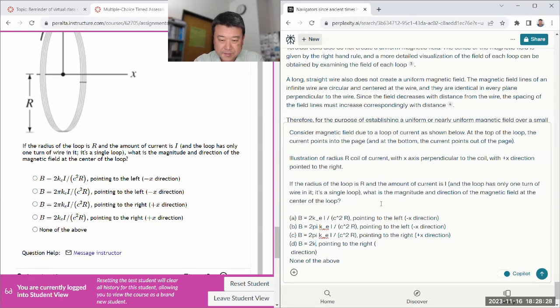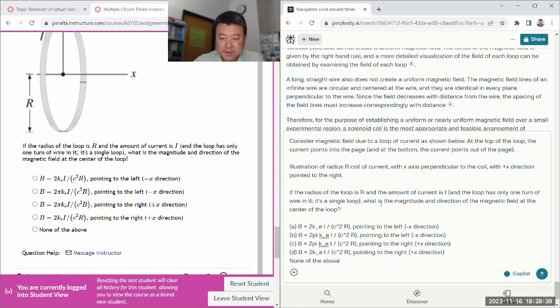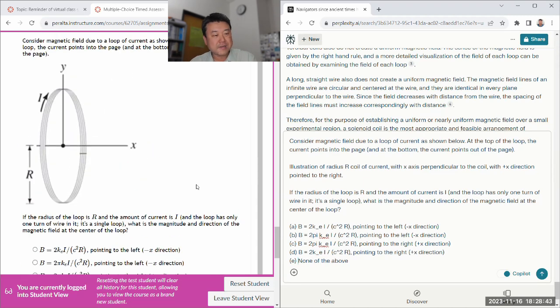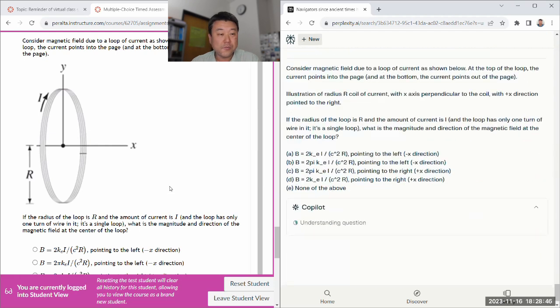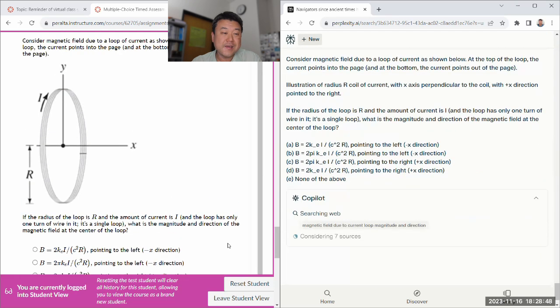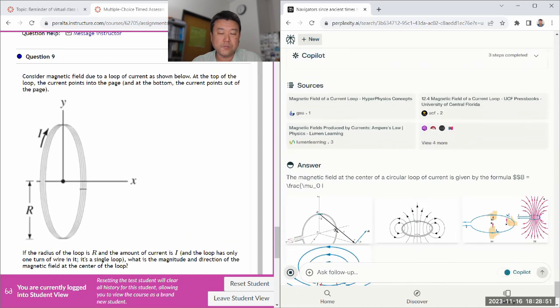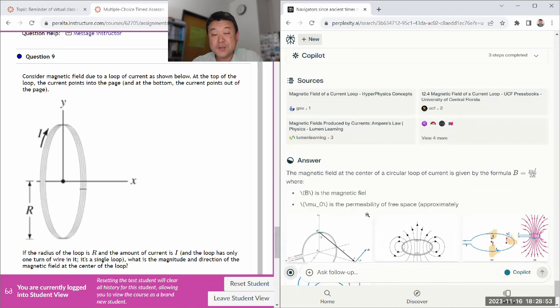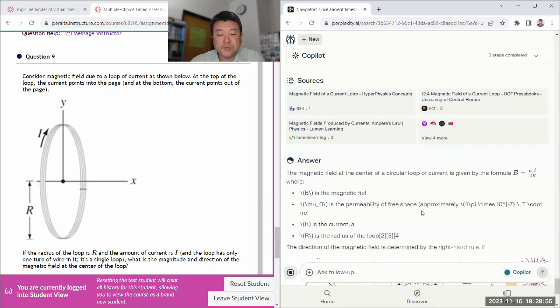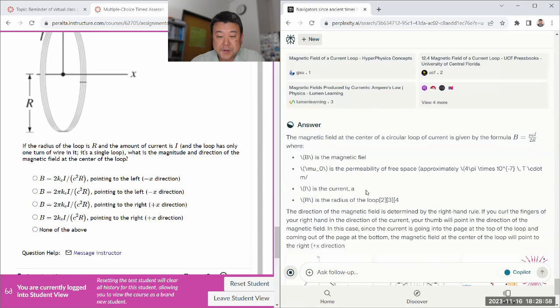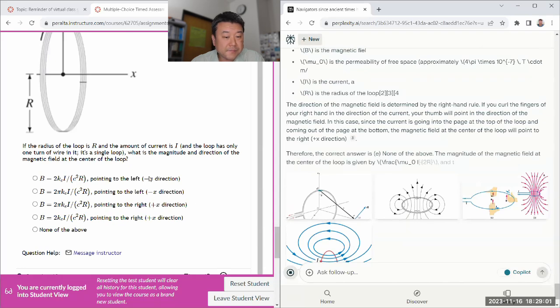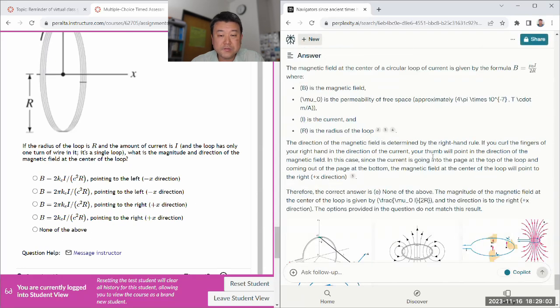So, KEI over C squared R plus X direction. And I don't know if this is something I can actually answer. If I see this kind of question while I'm working through this on my own, I'm gonna make use of the fact that it's an open book test, so open book assessment. So I'm gonna look up the textbook for the formula for the magnetic field due to a coil. It's possible I can't. I think there's enough variety that I actually need to know the magnitude as well.